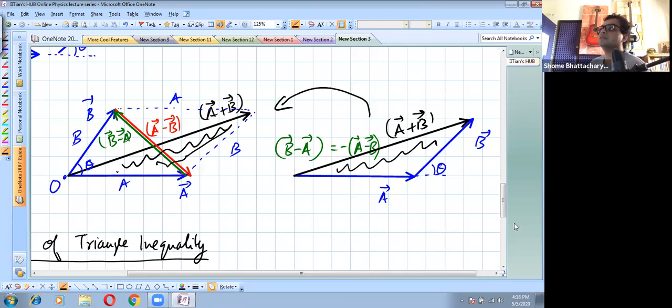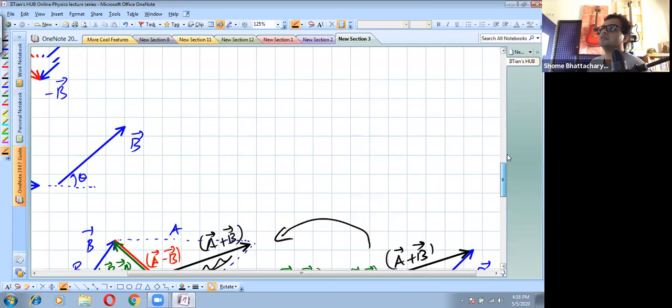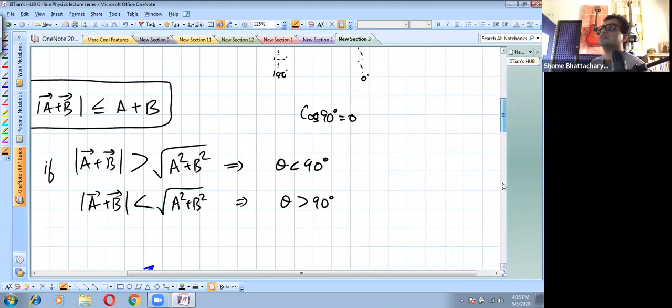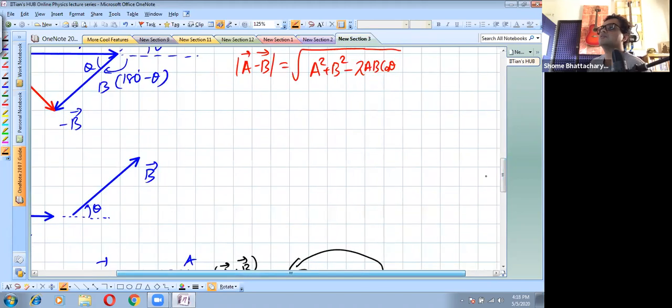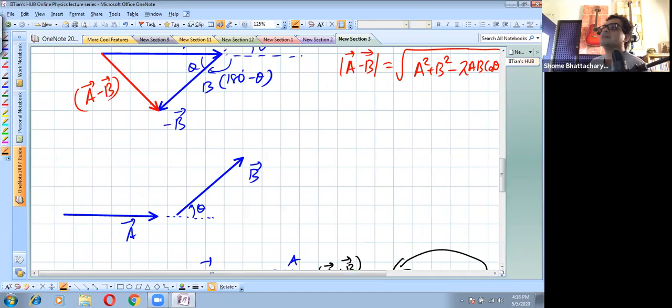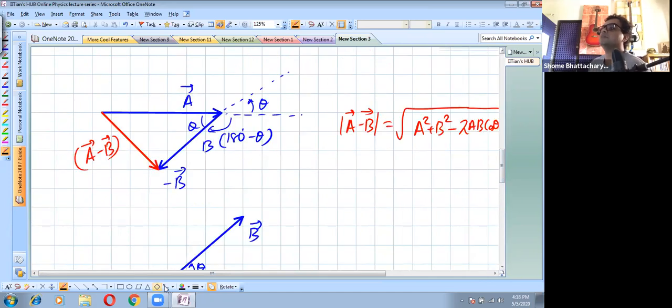If you just compare the triangle for the difference which you've drawn above somewhere, that triangle for the difference which you've drawn over here, look at this triangle A minus B. That's present in the parallelogram. In the parallelogram, that triangle is over here. So that difference triangle is actually here. This is what I have used to construct the parallelogram. And then, so this is my A minus B.